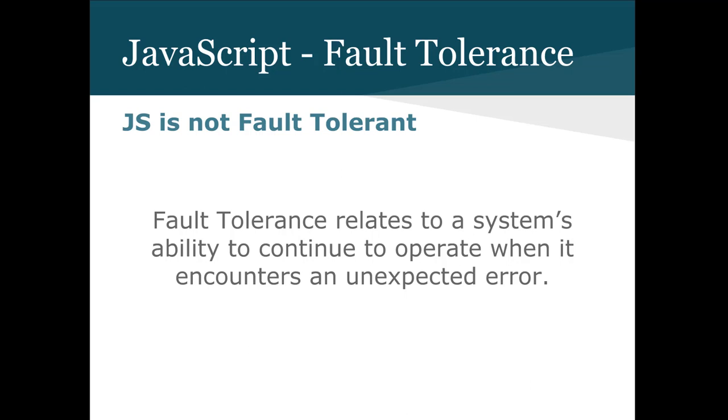CSS: if you forget a semicolon at the end of a declaration, it skips the rest of those styles for that selector and goes on to the next one. Again, not a hard thing for the browser program to figure out. JavaScript, on the other hand, is far more complex. It gets interpreted by the browser, and the program stops in the case of many error types. For example, if you have a reference error, the browser cannot guess what that is. It will just stop instead. You can build fault tolerance into your JavaScript program, that is, what to do when an error occurs, but that is still you telling the computer what to do. It is not built in.